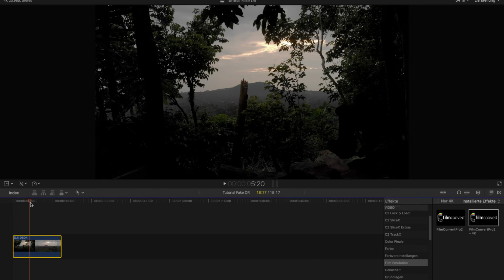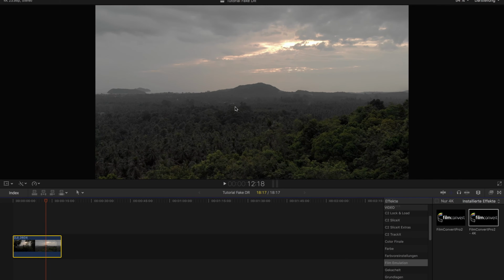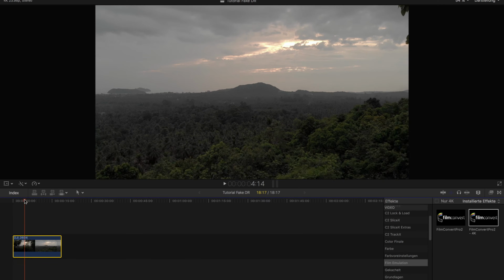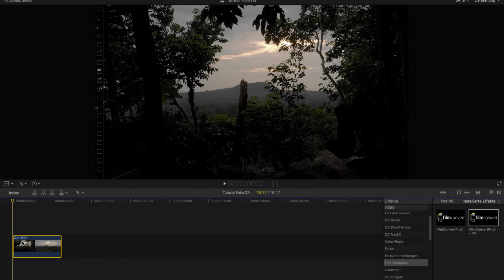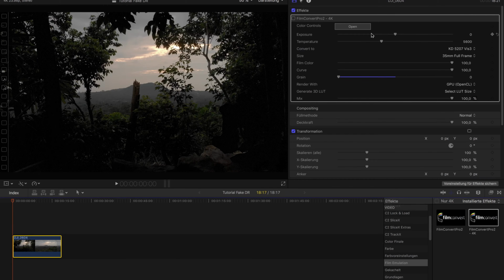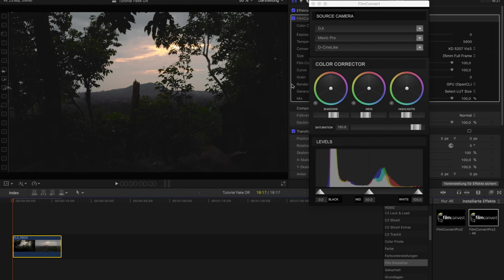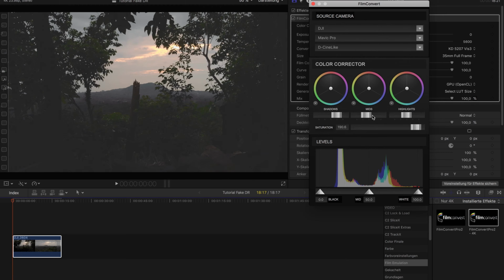When the drone flies out of that forest, it looks a bit nicer. We have some more details here, that's good. But the main part that I really like to show here, with the details in the shadows, is this part, and the details are lost here. Even grading with FilmConvert, and even when I turn that on and I already pulled the shadows up, and even when I pull them up more, the details are just lost here. It doesn't look good at all.